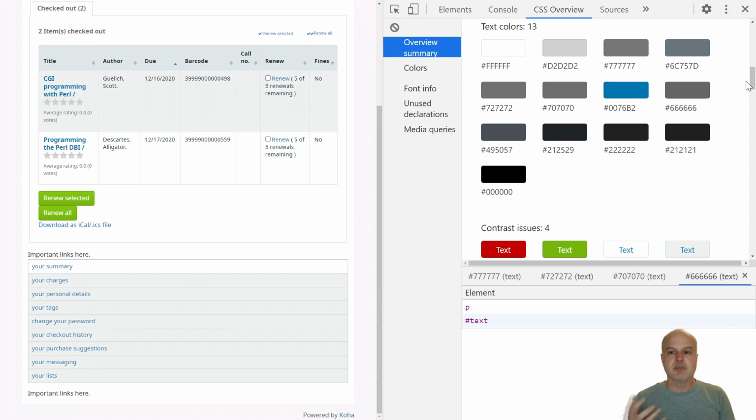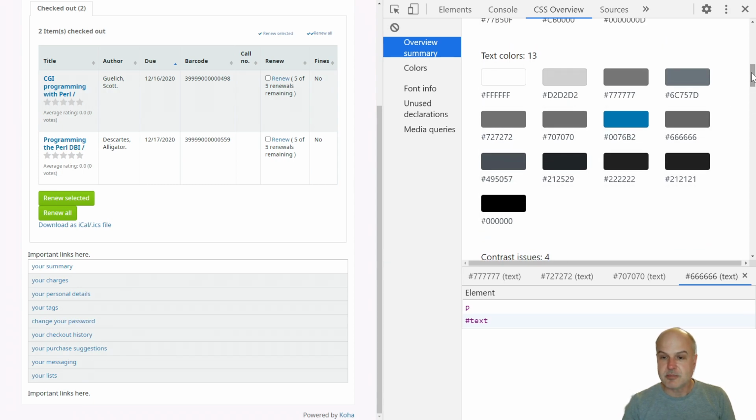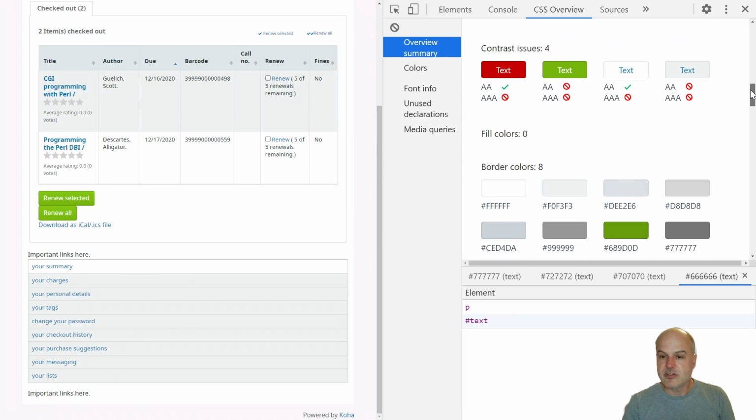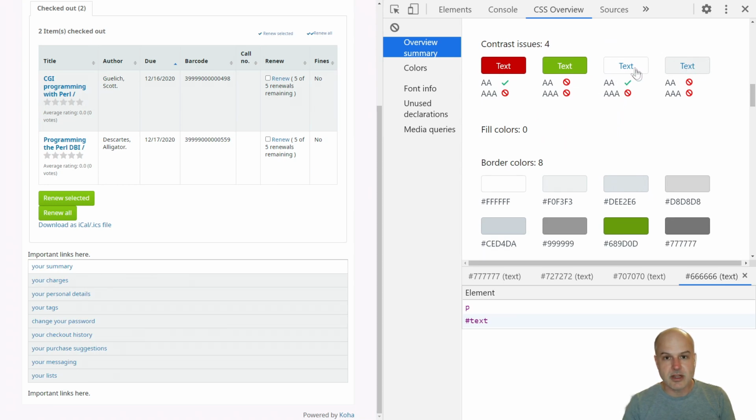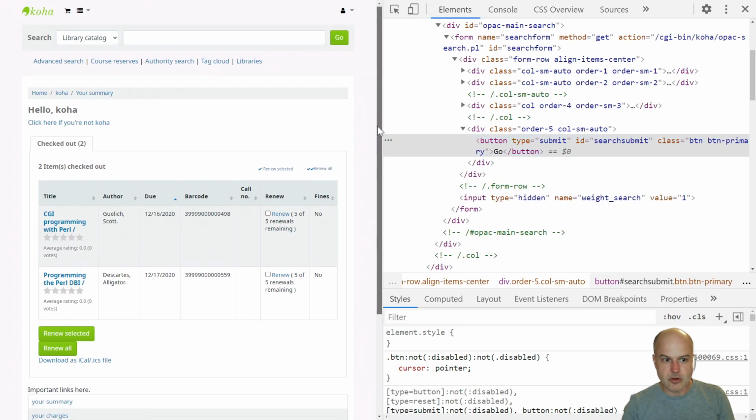But it's quite good to be able to see all these colors within the page and to be able to see whether there are inconsistencies or other issues that need addressing. If we then move further down, we can see contrast issues are highlighted as well. So it's showing us elements on the page where there are issues with the color contrast between the background color and the foreground text. So we can see that the green button, if I click on that and then click on the text, we can see it's up at the top here somewhere. Let's have a look. Oh, so that's actually the go button on the search. Apparently there is a problem there with the contrast on that button.